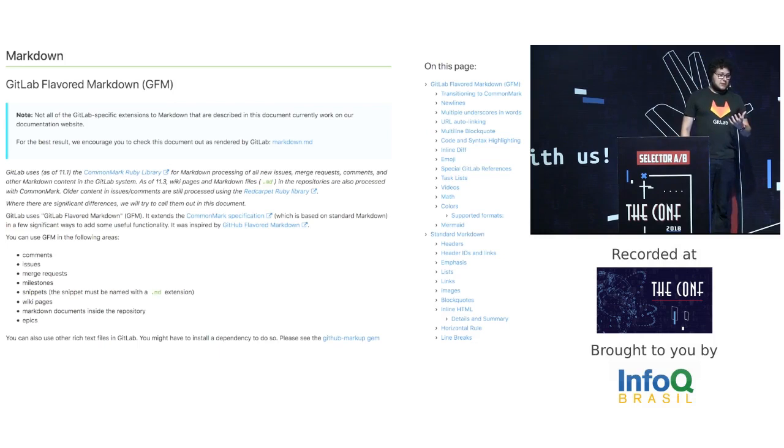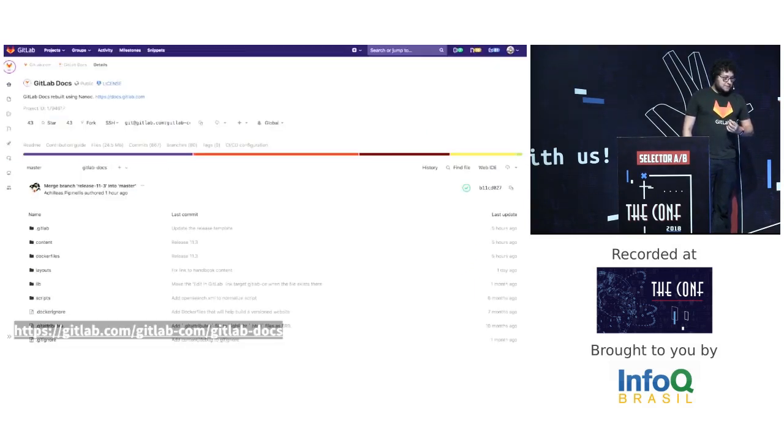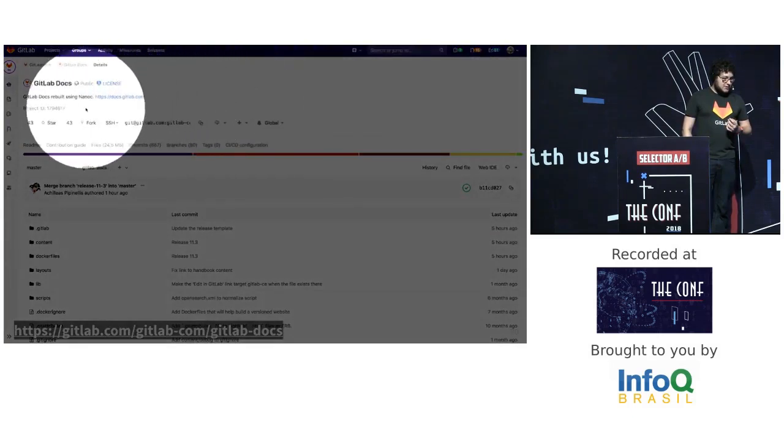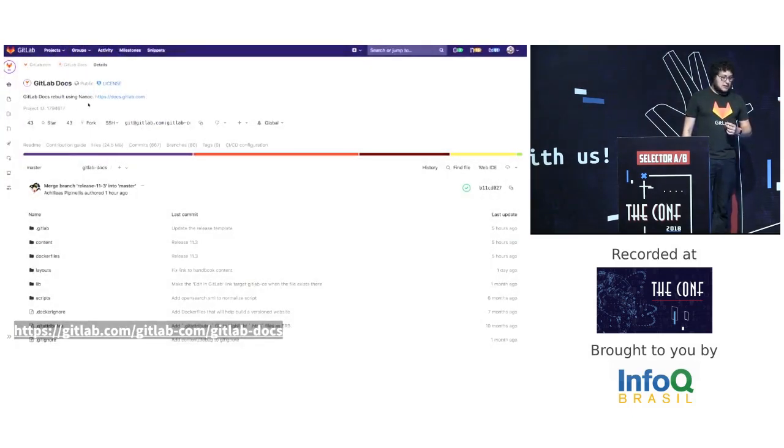It's the same Markdown that we have implemented in the Rails code, but it's not the same code that is inside the Rails code, and we can talk about this. Our documentation site is also open source. It's running, I think, okay, the description here is wrong. It's not using nanoc anymore. It's using Middleman.